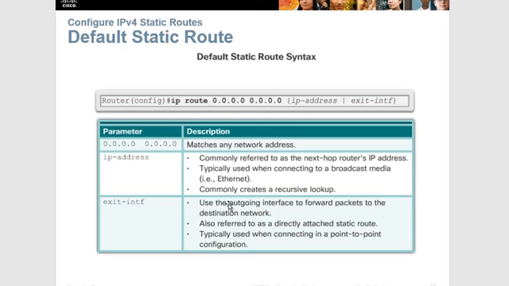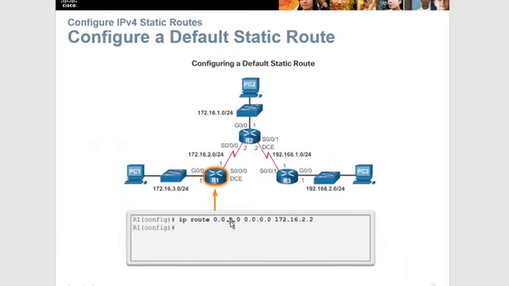It provides a direction for you to send traffic that's not in your routing table, and it's the exact same situation. You can either have a next hop route, a directly connected route, or a fully specified route when you create your IP route. So in this example, they've used the next hop IP. So you've got that.